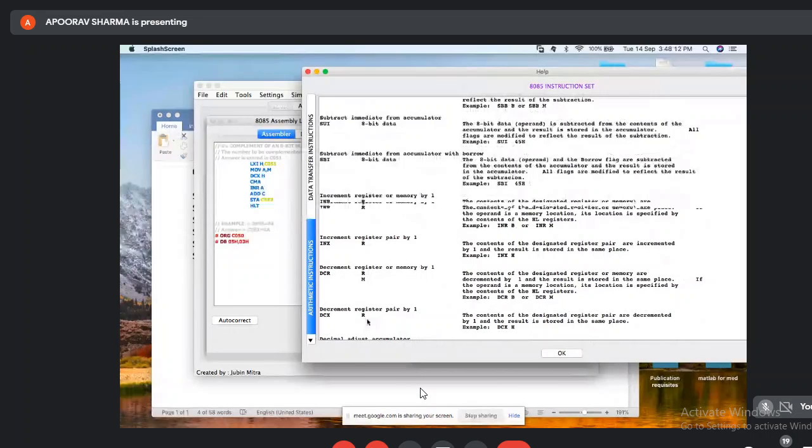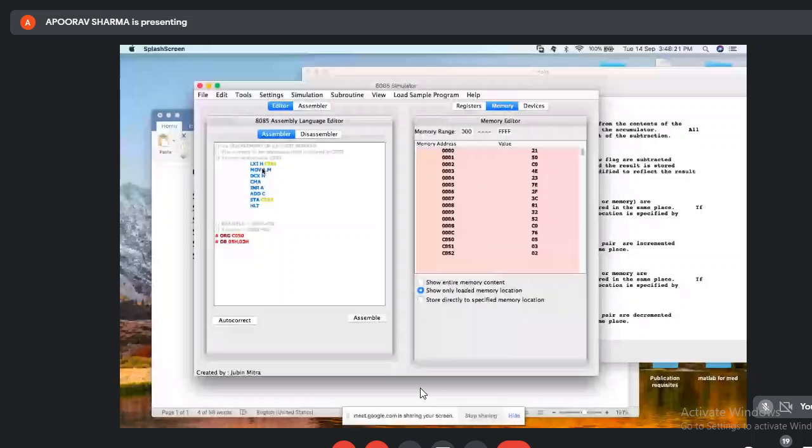Now if I do this, I have loaded the HL pair with C051, moved the contents to A, then decremented the HL pair.